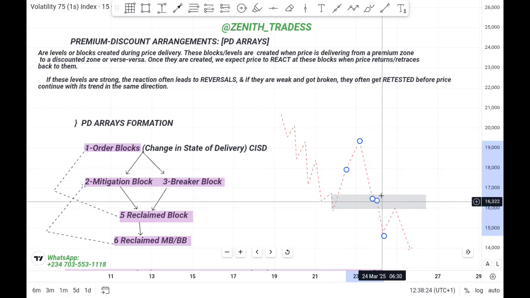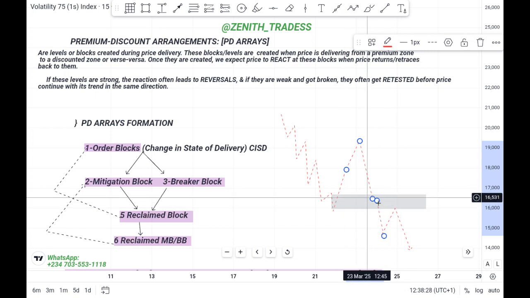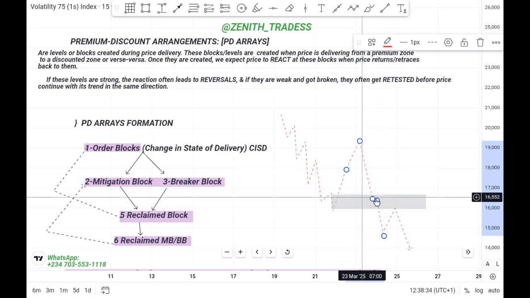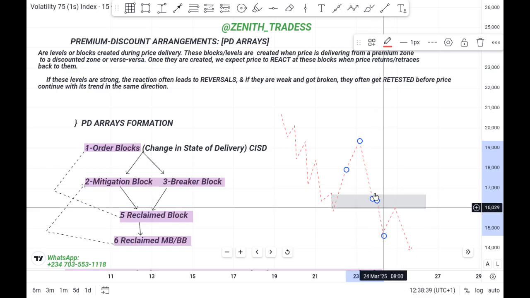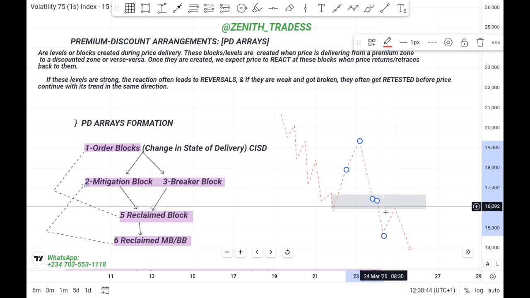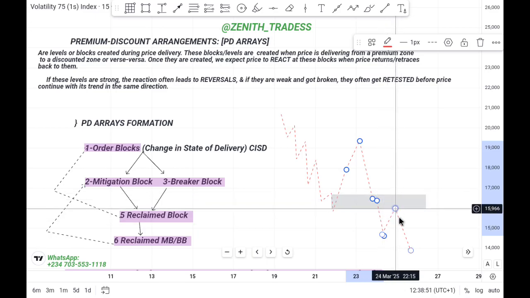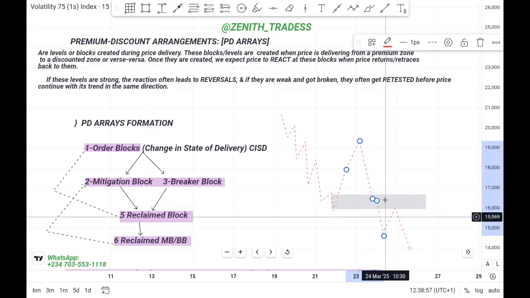Then there should be a presence of a fair value gap. We don't know what a fair value gap is yet, we will get to that. But just know at the back of your mind that there should be a presence of a fair value gap in this region. As the price is failing, it failed with big momentum. The pressure at which price runs through this block is creating a fair value gap. Now, once it has failed, we expect a retest. Once it retests and continues with the trend, that's what we call a mitigation block, right?